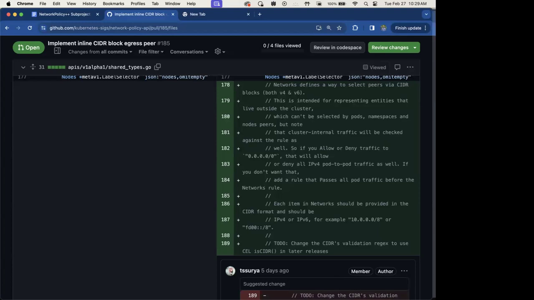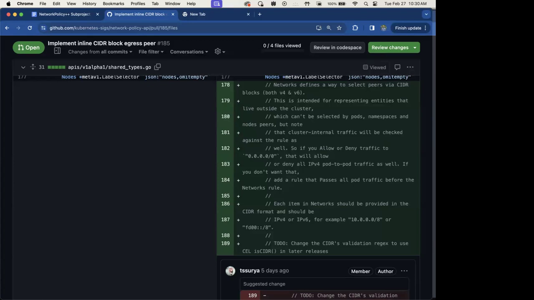Dan? So on the thing about whether IP blocks apply to pod traffic or not, we had a discussion about this. I actually prefer the idea that IP blocks don't refer to pod traffic and that they only refer to traffic leaving the cluster. But other people felt that it was better to have a model where essentially all network policy enforcement happens at the same place in the traffic flow, rather than some policies being enforced more tightly in the cluster and other policies being enforced on the outside of the cluster. And so we agreed on the behavior where all the rules are enforced in the same place, which by default ends up meaning that IP block rules apply to pod traffic as well as non-pod traffic.